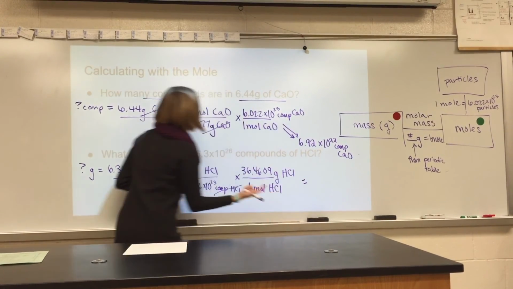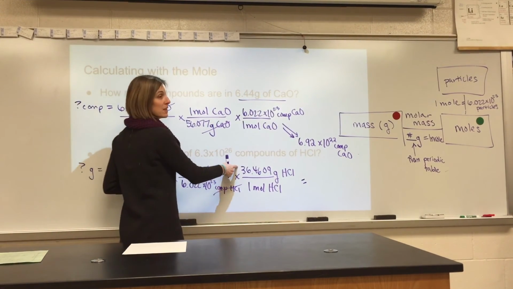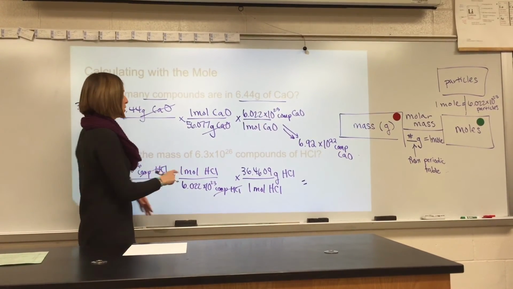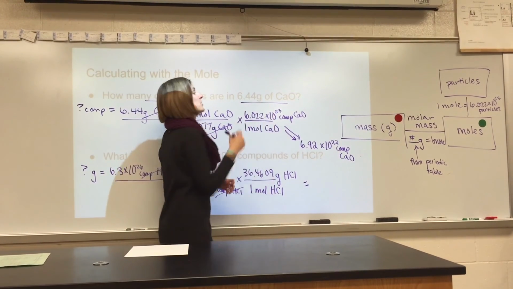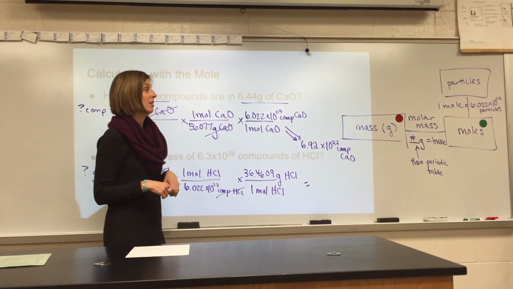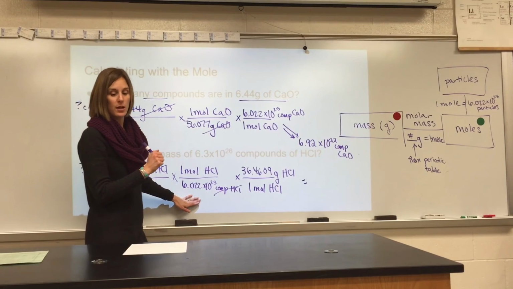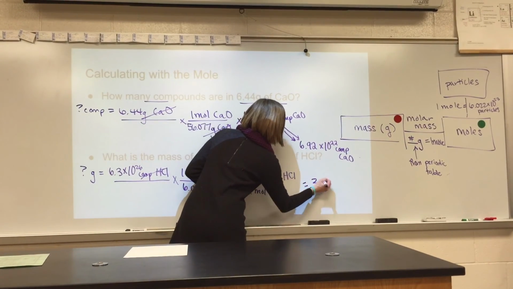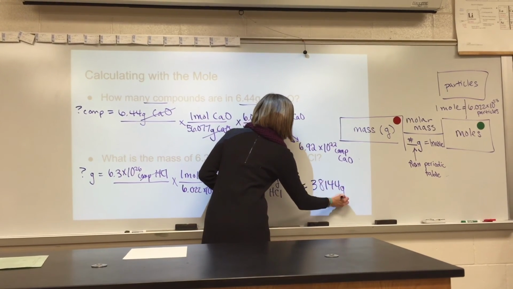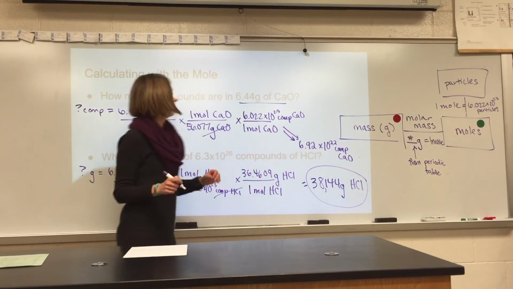When I do the math in my calculator this time, I'll multiply my 6.3 times 10 to the 26th by this value, get an answer, and then divide it by Avogadro's number. Now remember, when you're using scientific notation, the order of operations is very important. So either use your parentheses in your calculator or use the E button. It'll make your math a lot easier. So I'll multiply these two numbers together and divide by the bottom. And if you do that correctly, you should get an answer of 38,144 grams of HCl. So you can see that would be a whole lot of HCl if we actually reacted that many compounds.